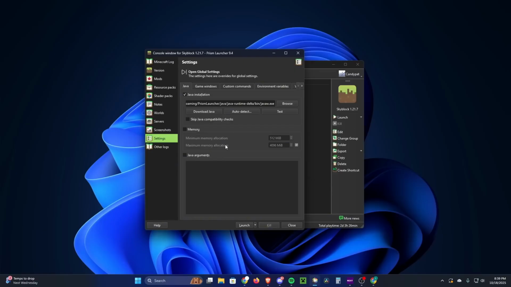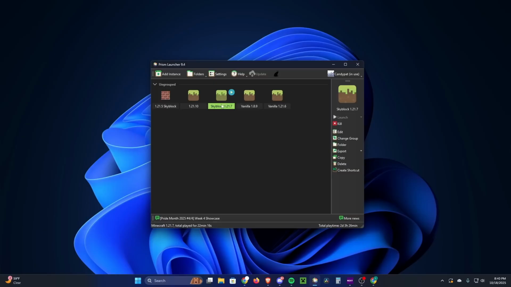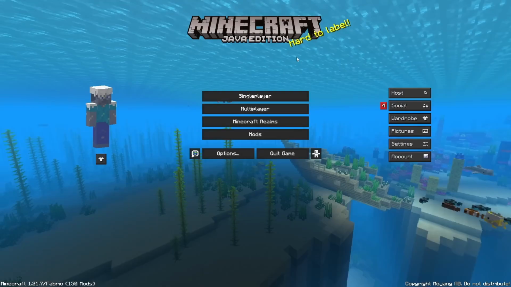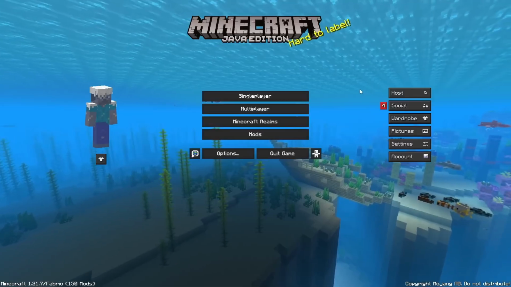If you have a decent enough computer, I recommend you set it to 4, which is what I have mine already set at, and this is the exact number in case you're curious. But yeah, this is the minimum amount and honestly the maximum amount you should have in Minecraft. And now all you need to do is double click and your game should launch, probably faster than your 1.8 instance. Once you boot it into your game, it should look something like this.